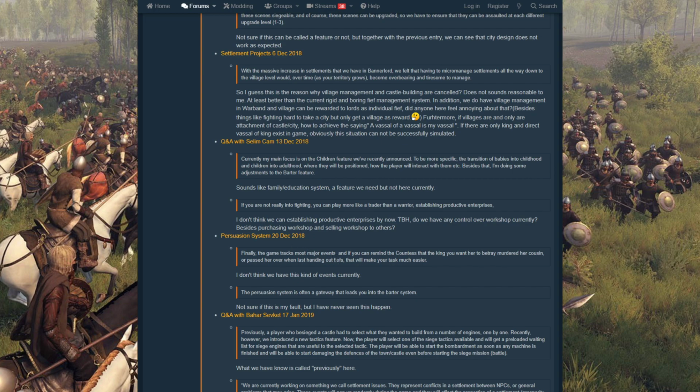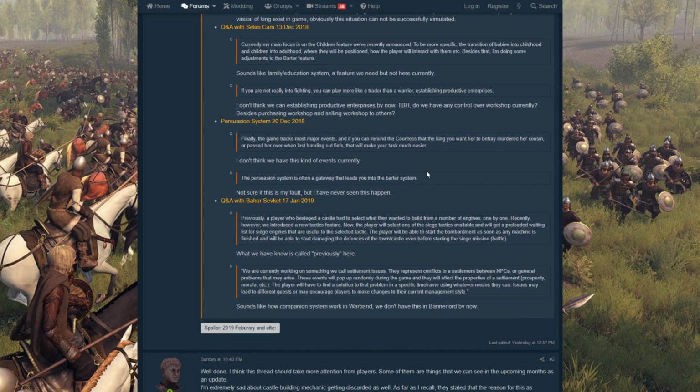Finally, the game tracks more major events, and you can remind the countess that the king you want to betray. Okay, that's obviously not in the game yet, but it's being worked on.